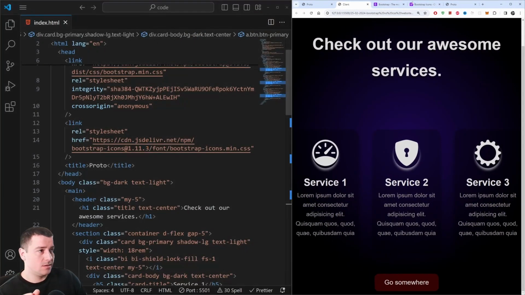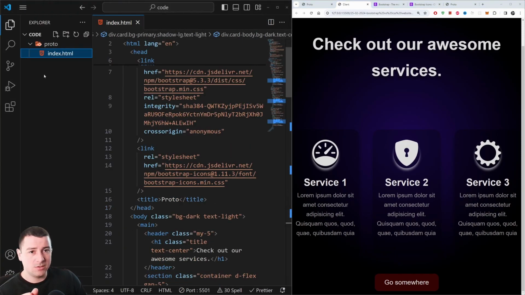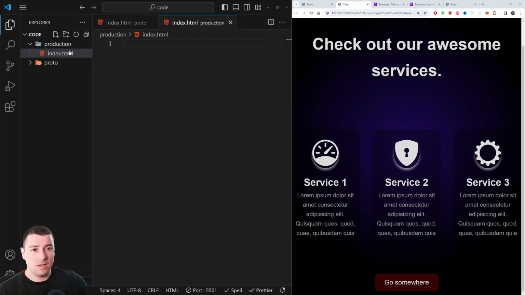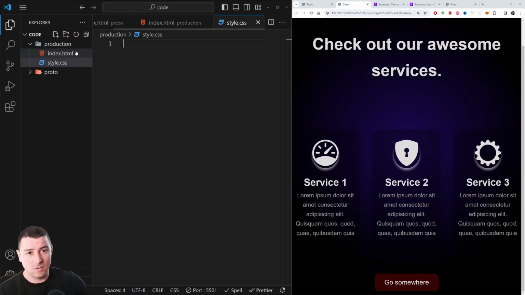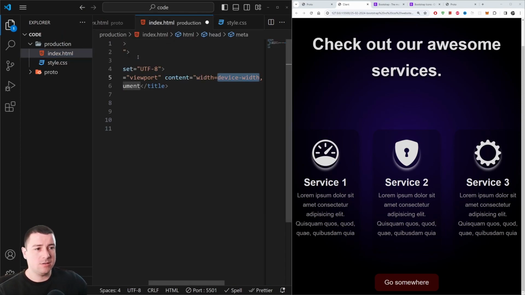And for this, we're going to create here, back in our code, go outside. Let's create another folder. And this is going to be production. Again, we're going to create an index.html and a style.css file. Okay, let's go to our index.html.